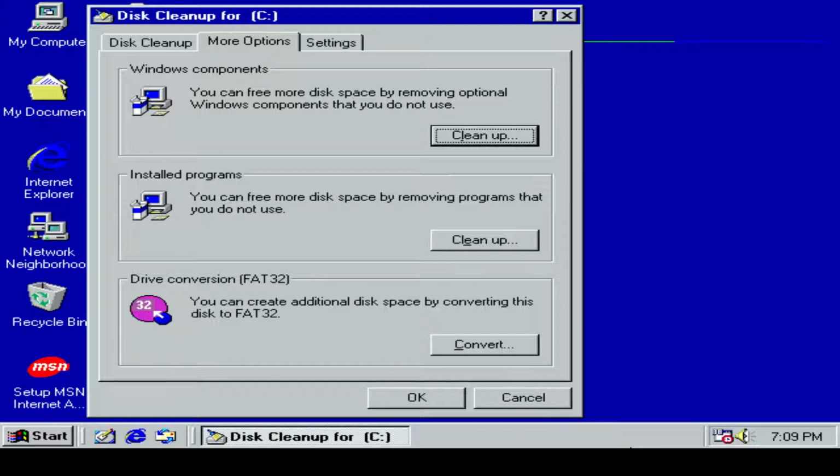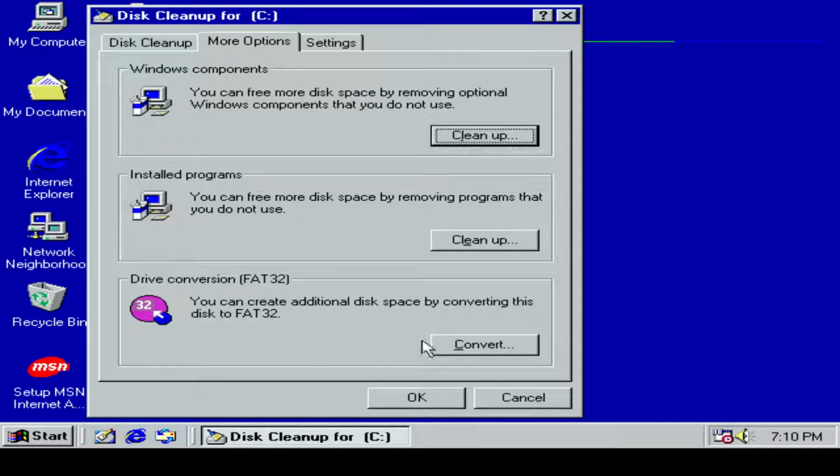And it introduced ACPI, which enabled support to use Hibernate and Standby. It also added System Config, which is a new system utility used to disable services that are not required to run Windows. And it also added Windows Update for the first time, and this tool was used to notify users of major updates. So now let's take a tour of the system.